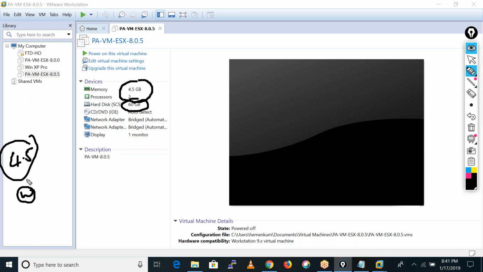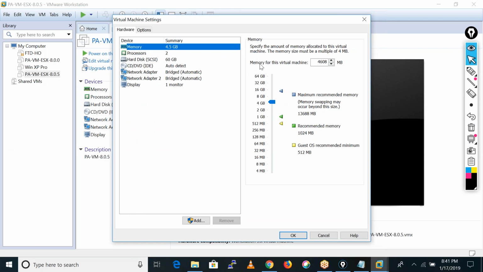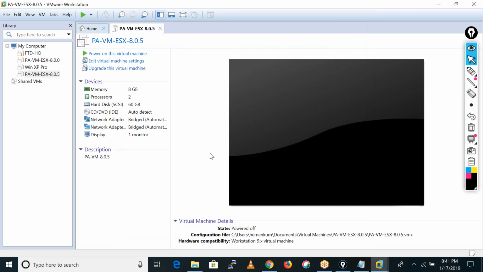If you want, you can also go with that one. But I'm having good RAM in my system, so I will give at least around 8 GB. I will go with 8 GB. Yeah, okay. Press the OK button.